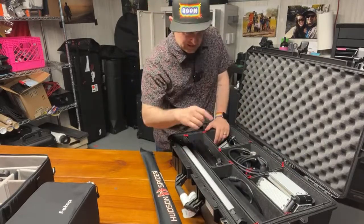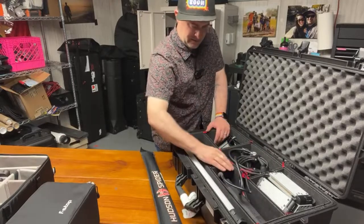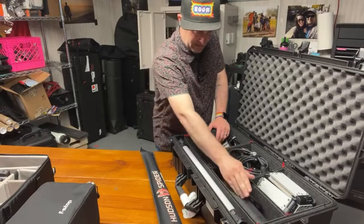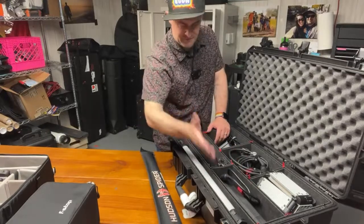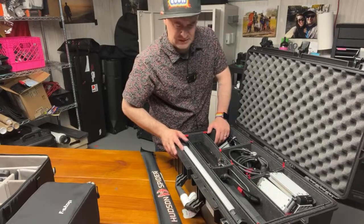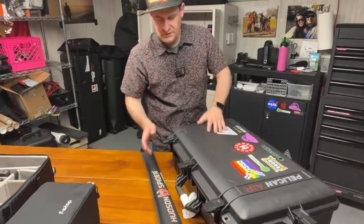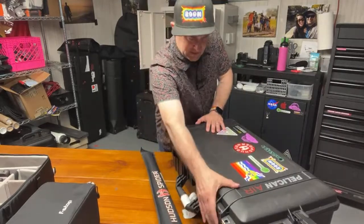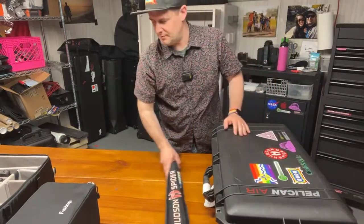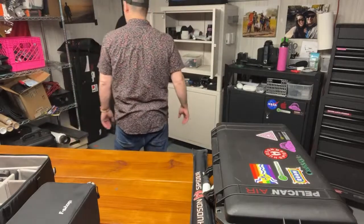The biggest part of all of this is the Hudson Spider's massive power supply and ballast to control it — those are the two biggest items. Without them I could fit four or five more quasars in here easily, which may end up being part of the kit in the future. But that's my beautiful light kit, and it's coming because we've got a lit interview. I think we'll supplement with a couple more lights since we have two people.